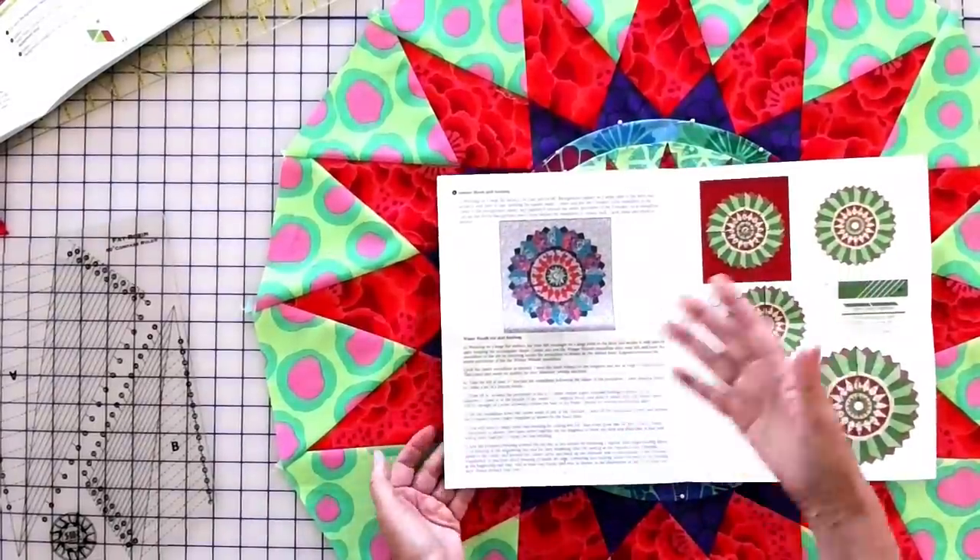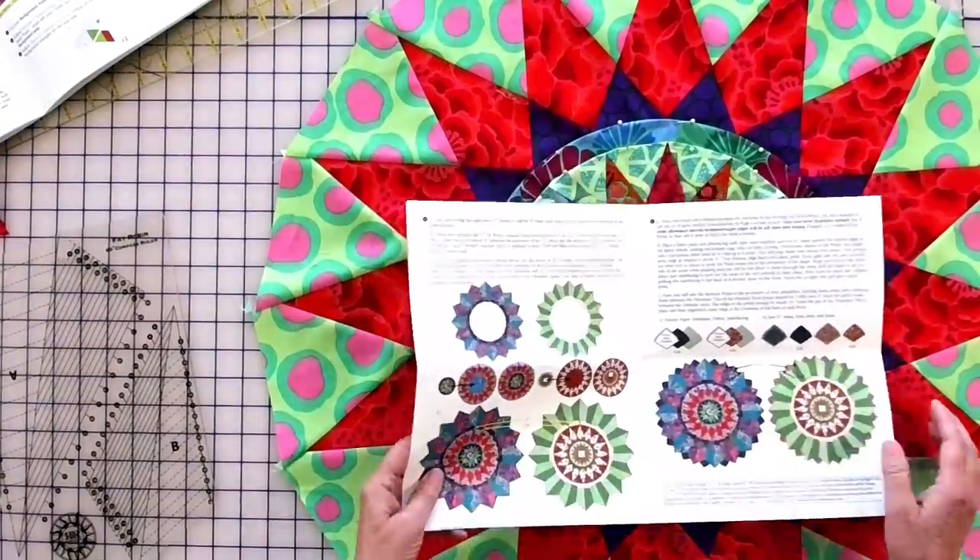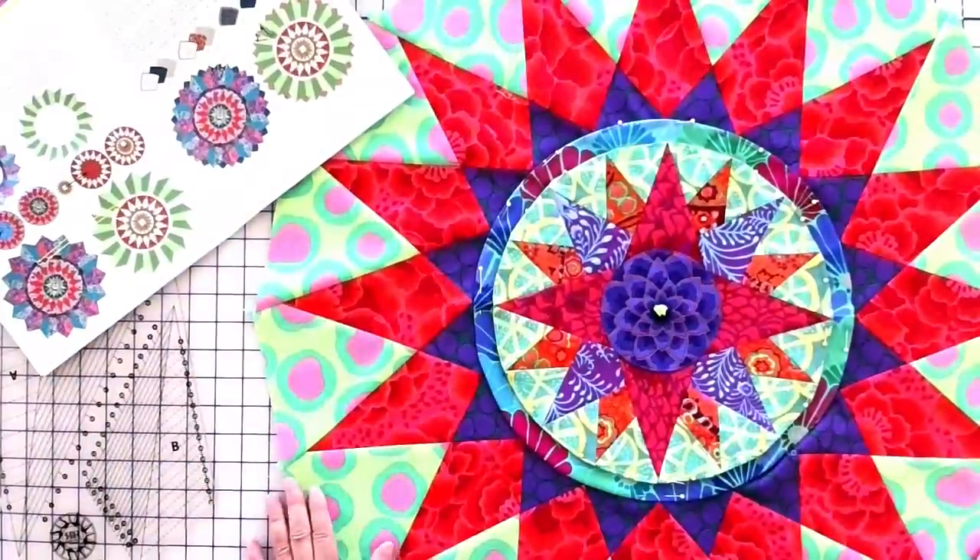So this month the job is: make the round sunflower block, put a center in, prepare it for appliqué, and add your original compass block in the middle. Then you'll have the center medallion portion of your quilt made. Next month we're going to make the Dresden band and add the petals, and then this medallion will simply appliqué on top of that. We'll also talk about finishing for both the quilt and the tree skirt. I hope you'll have fun making this variation of a compass block.